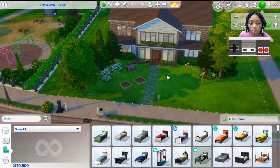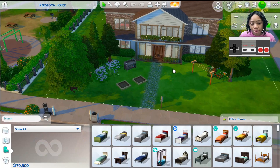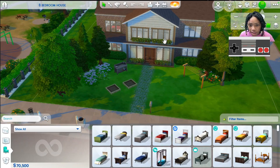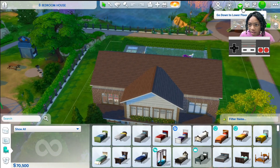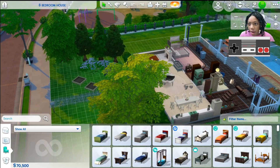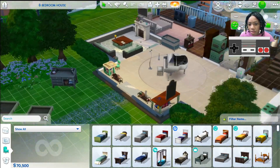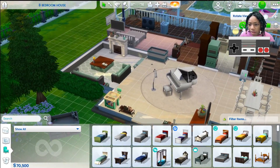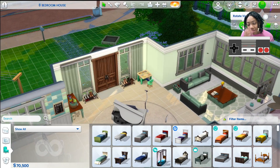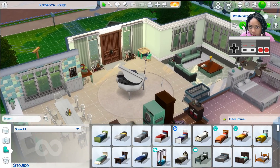As you can see, the outside is pretty basic. I put some trees, which I never really do — I never really do landscape, but I decided to try it for this one. I added some planters. Going down to the first floor, I made a little entry area right here because it was a weird shape, and I kind of regret doing the shape. I should have done it a little differently because it was really hard to work with the way I made it, but I tried my best.